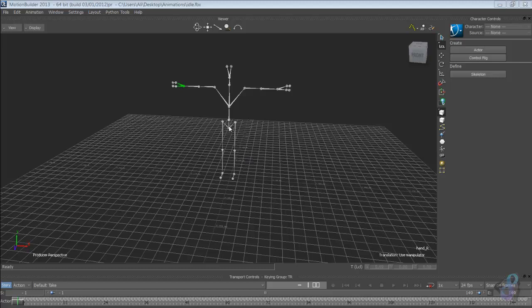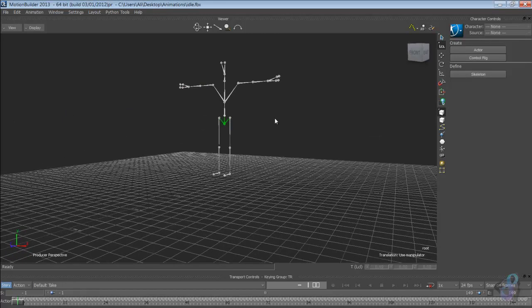Now I need to keyframe all of them. So key, key, key, key, keyframe, keyframe, and key.